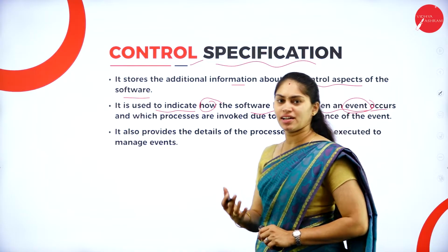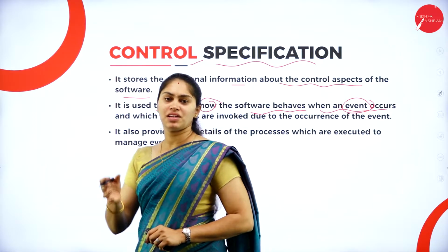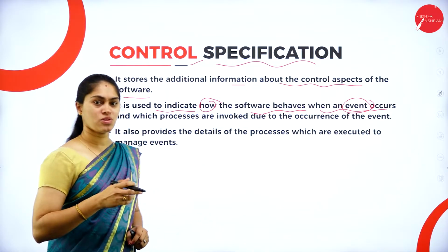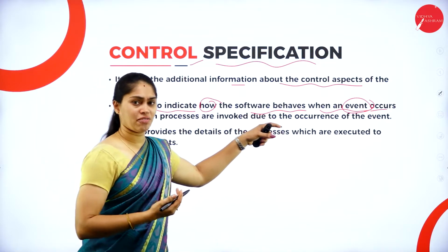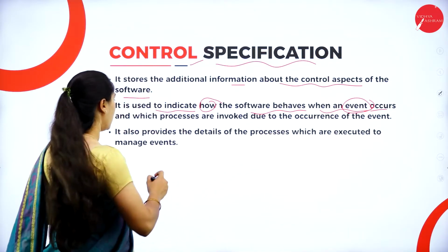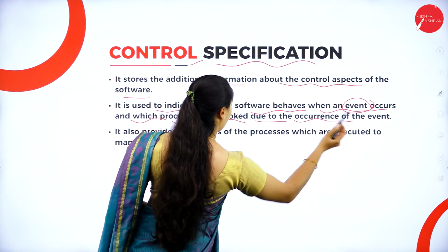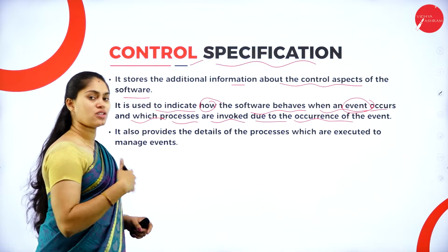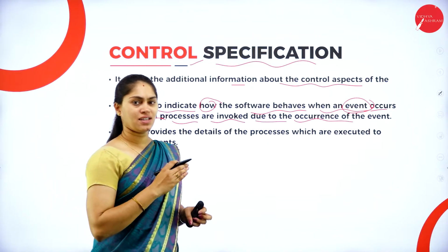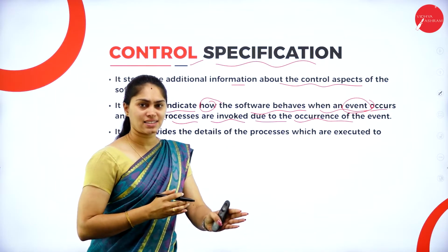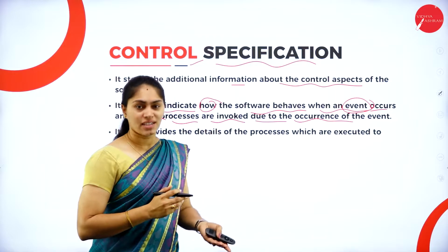Certainly, if any event occurs, like mouse over, if I click on the mouse, double click on the mouse, how the software is going to behave when certain events occur, and also which processes are invoked due to the occurrence of the event. It also specifies, once the event occurs, what the next step is and what process is going to take place.